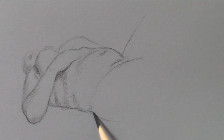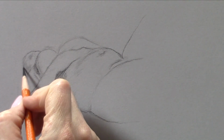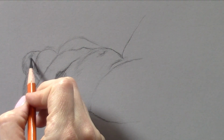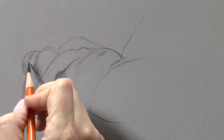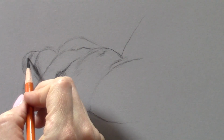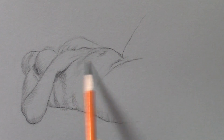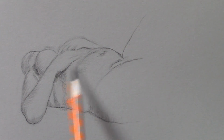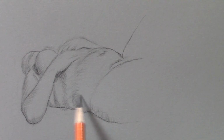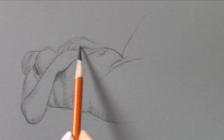The difference here, the things that I'm not quite sure about, are that this paper is really, really smooth. So it's really kind of delicate, and that makes me really careful with my marks. It picks up the charcoal really quickly, so I feel like I just need to be careful. It's also a lightweight paper at just 55 pounds, so it's a little delicate. I feel like I couldn't get away with a ton of erasing without ruining some of the surface of the paper. That said, the value is really nice.